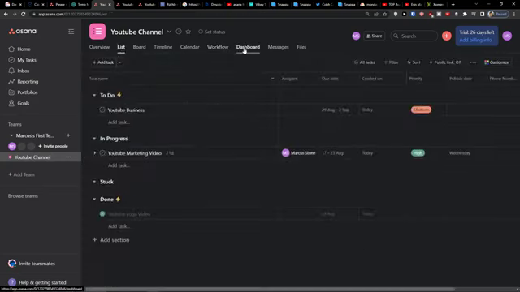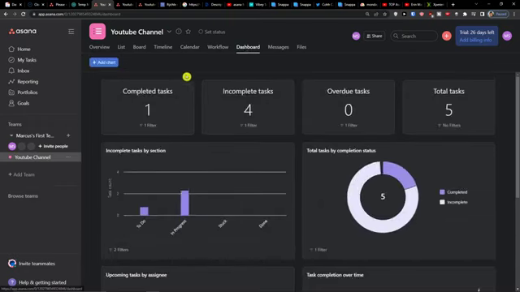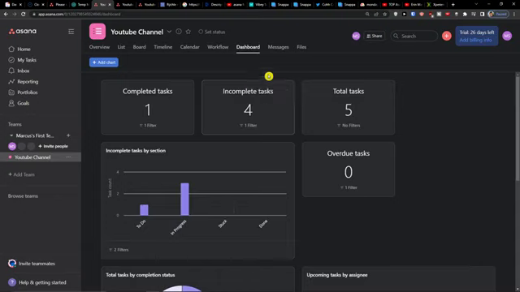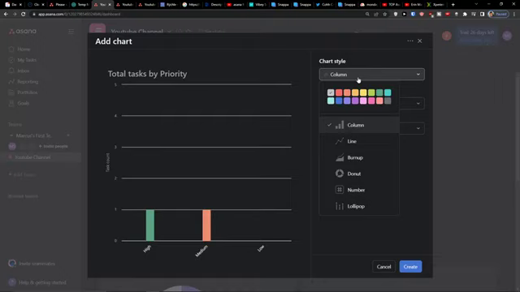Because you're super cool. So the next thing that we have is a dashboard. In a dashboard, you're going to find the complete tasks, incomplete tasks, and you can simply switch and move around everything in the dashboard. And you can simply click on the top left and add a chart. So we have options to add a chart if it's going to be a number, line, burn up, donut, lollipop.